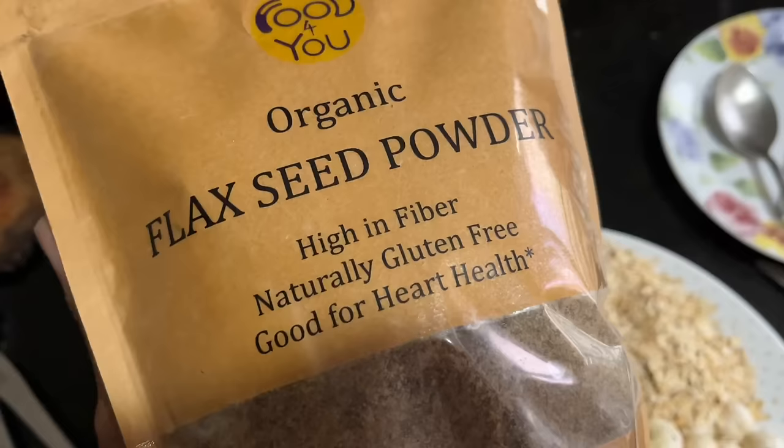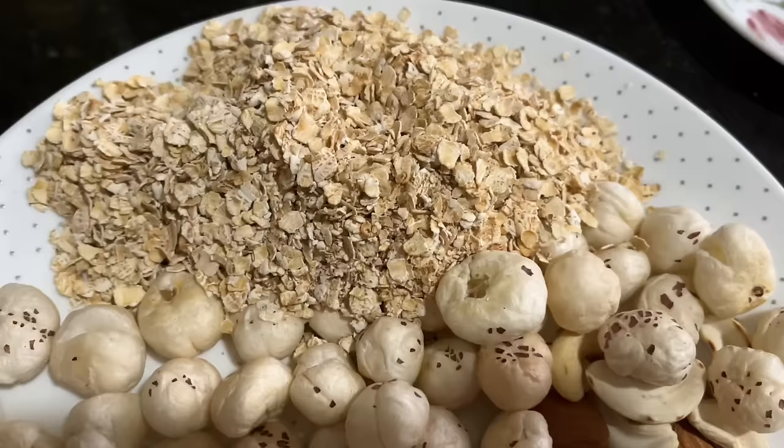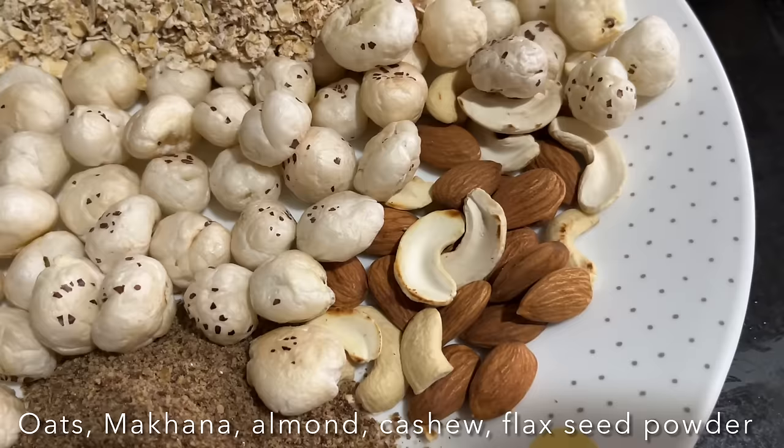This is a flaxseed powder. I got this from the store. We add this for our smoothies and also Abigail's porridge. Here I have toasted oats and Makhana, almond, cashew, and I'm adding a few tablespoons of flaxseed powder also. I'm going to blend all this in a chutney grinder.